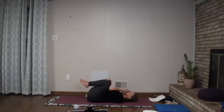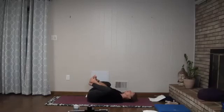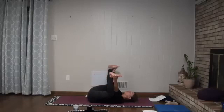Keep the knees hugged in, but bring those knees out like a V. Take the arms between the legs and see if you can grasp the pinky toe sides of the feet. Guide the soles of the feet up towards the sky. Rock gently, side to side.